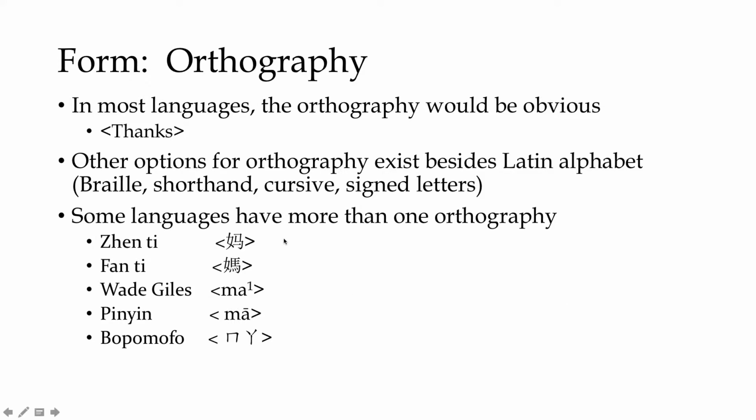Some languages, though, the orthography wouldn't be quite as obvious. So in Mandarin Chinese, for example, I can write the word ma, which means mother, using the simplified characters or the more traditional version. I could represent the sound in Roman letters with the Wade-Giles transcription, MA with the number 1, or with pinyin, which is used more in mainland China, MA with a dash over the top, or bopomofo, which is really only used in Taiwan these days. And this would represent the letter M, this would represent the vowel A, and the fact that there's no tone marking is a clue that it is actually a high tone A. So there's actually 5 different ways of orthographically representing that one lexical entry in Mandarin.